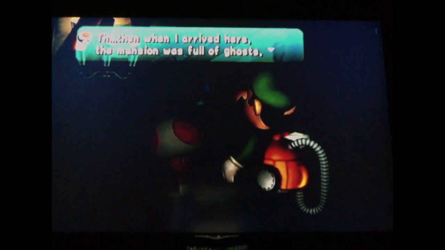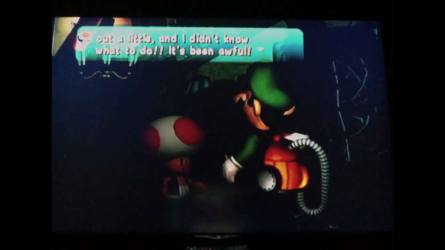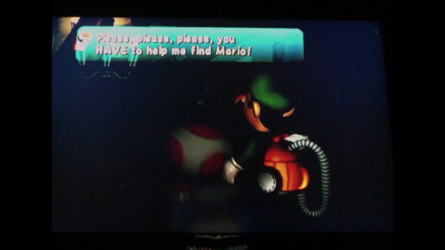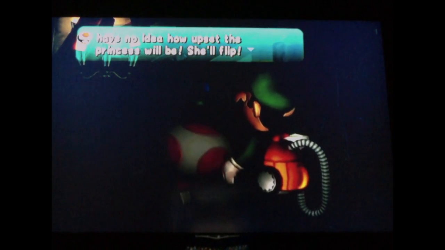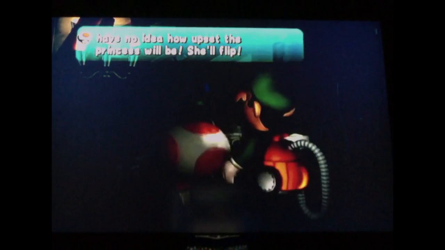Then when I arrived here, the mansion was full of ghosts and I didn't see Mario anywhere. I kind of freaked out a little. I didn't know what to do. It's been awful. Please, please, please, you have to help me find Mario. If he doesn't get back, you have no idea how upset the princess will be. She'll flip. I want to say goodbye. You say leave it to me.